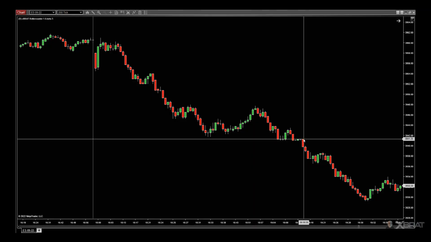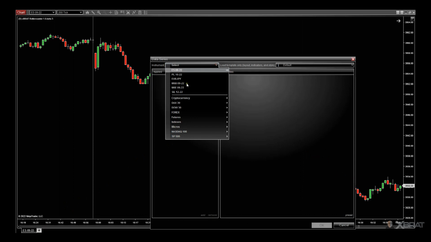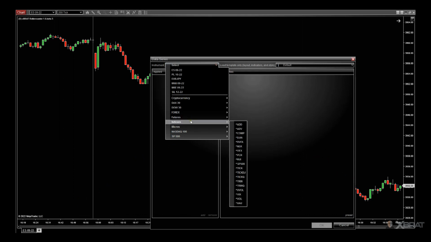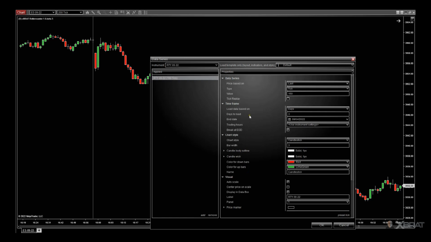Okay, so this is the third session for the xBratAlgo Auto Trader Bootcamp, and now we're going to look at an optimization process. So first of all, you need a new chart. Just click on a new chart, and I'm going to look at RTY in this example. Let's go to futures. Let's get RTY up there.